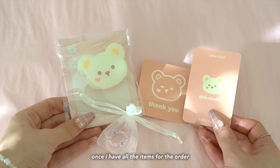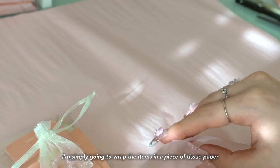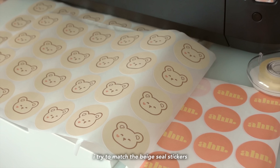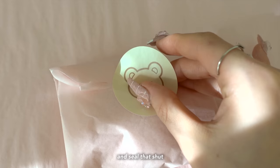Once I have all the items for the order, I'll evaluate: okay, this is a pretty small order. There's only two pieces. I'm simply going to wrap the items in a piece of tissue paper. No need for a glassine bag because there's no stickers in this order. I try to match the beige seal stickers to the pink tissue paper and just seal that shut.